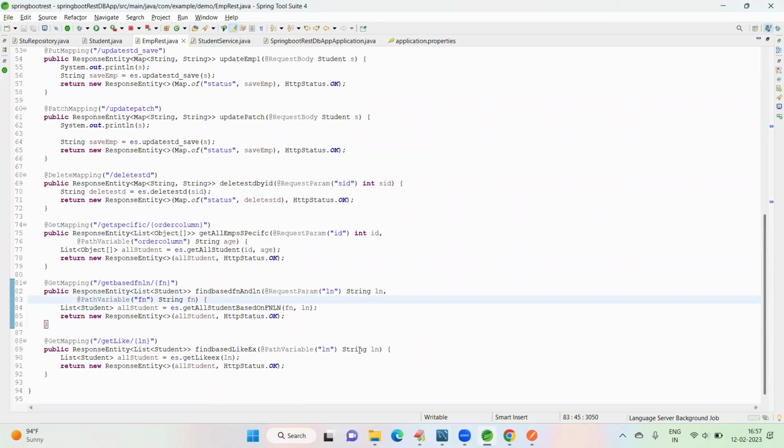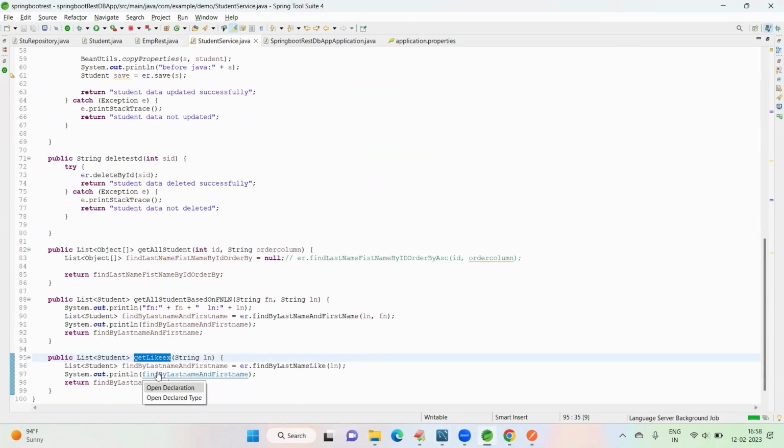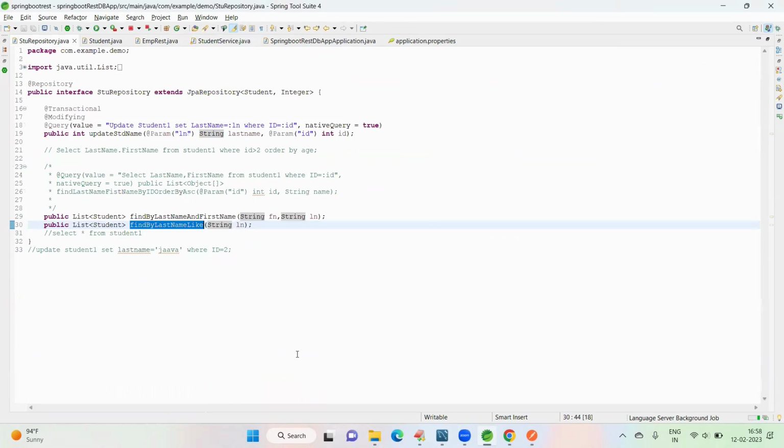Entry here, last name, the same last name passing. From the last name like, okay. Check. Like.